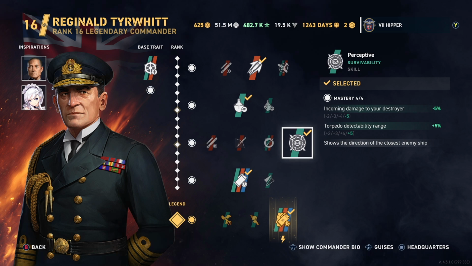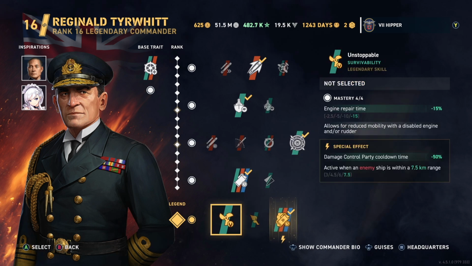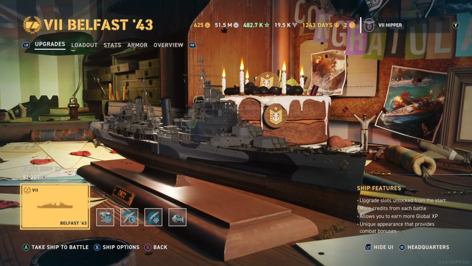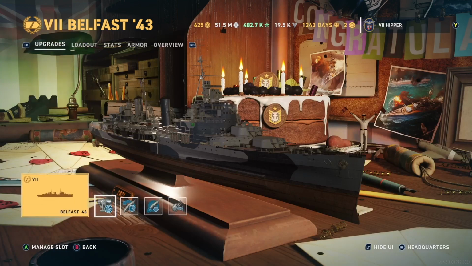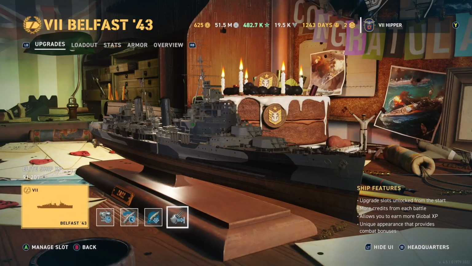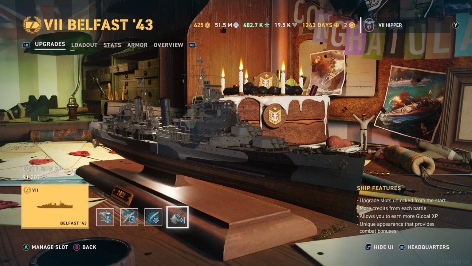But really what this build here is all about is being able to sit in smoke for as long as possible. And Smokeathon here is the skill that you need, and you need it fully upgraded, 16.4. Smoke generator cooldown time, -50. You get 2 extra smokes, and unfortunately the actual smoking doesn't last that long, only about 8 seconds. So you have to be almost at a standstill before you pop the smoke with this build here. Just keep that in mind.